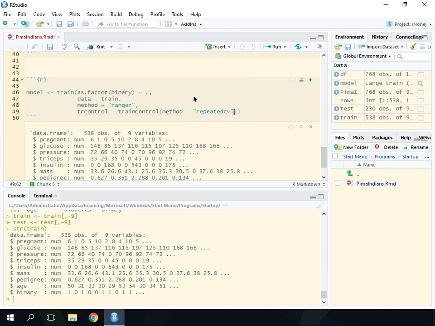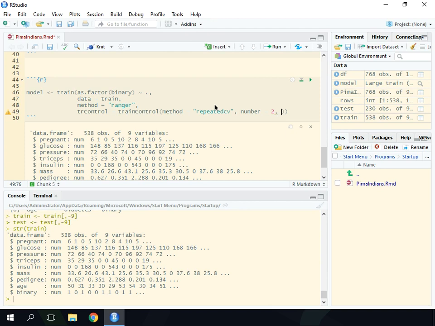Okay. Then number, the number of times. Remember, repeated CV is repeated cross validation. So it's doing training and test sets as it's performing the algorithm. So it gives us more accurate results.